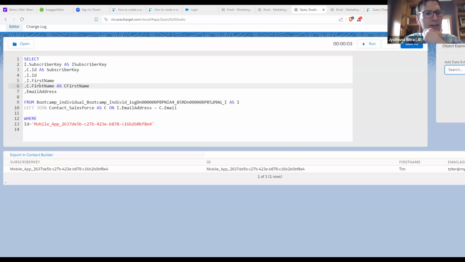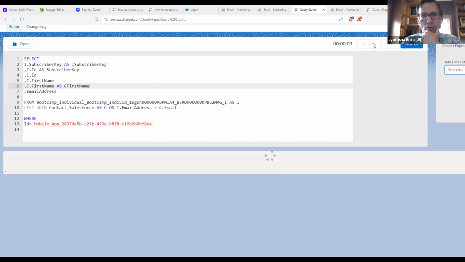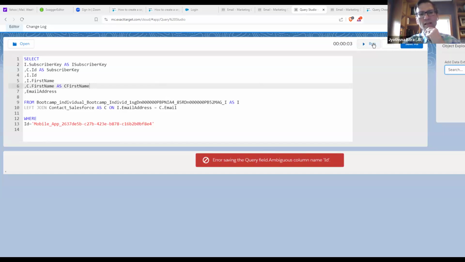Okay, let's run this just so we can get this error. It'll be good just to get an error message. Okay. There's an ambiguous column named ID. So on line 13, we need to add an I dot. That's why it worked before, but now that we've separated them, because there's an ID in both, it didn't know which ID to pull from.